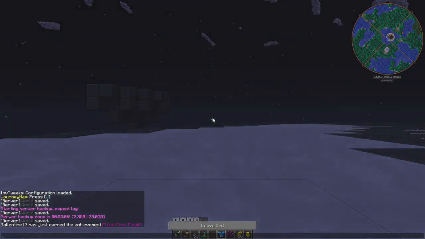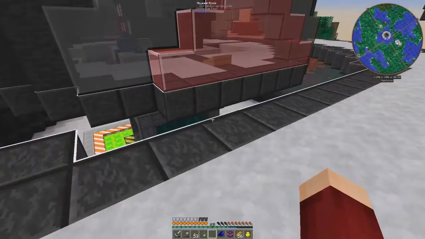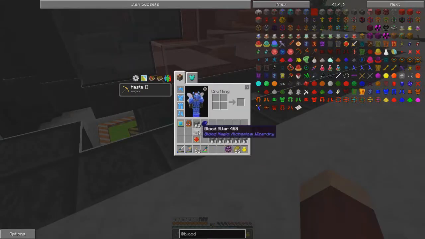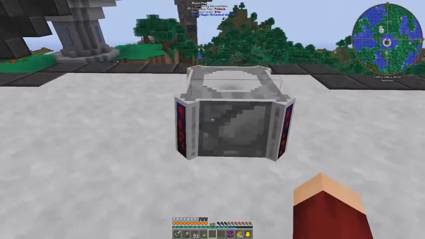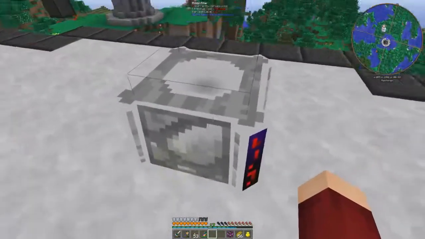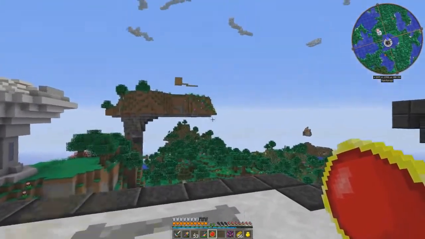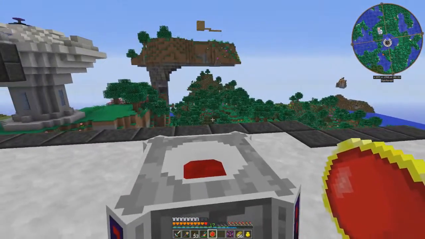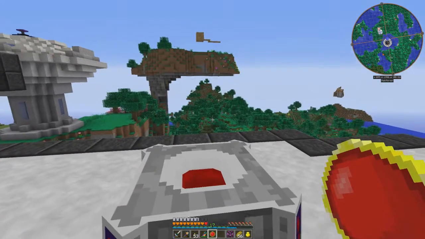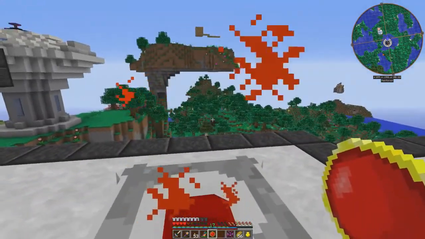So first things first, after you have your blood altar, and you have your sacrificial orb, not dagger, let's go ahead and set this down. The way this thing works is kind of like the crafting table of blood magic. What you need to do is take your sacrificial orb and right click in the air. And what this will do is drain your life force from you into the altar. And then you're going to be using your life essence throughout the use of blood magic.